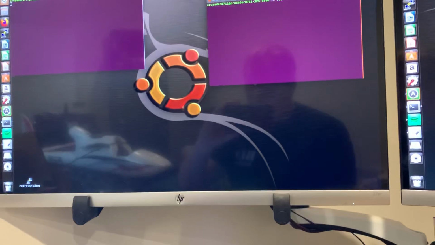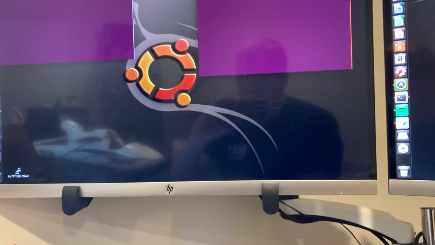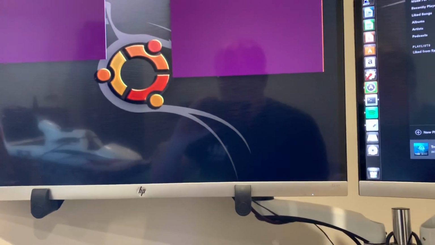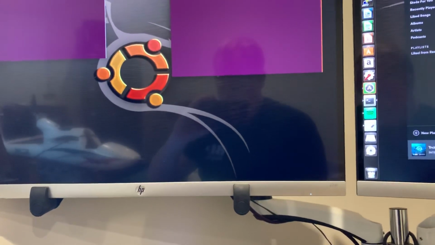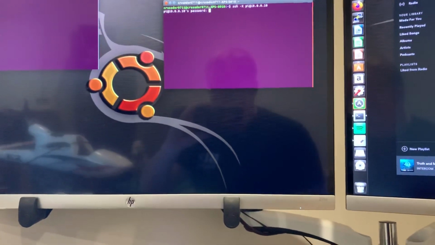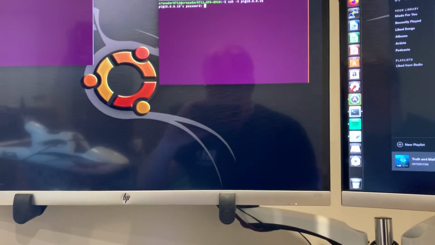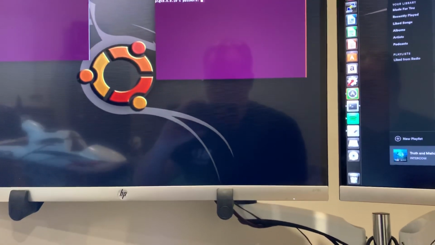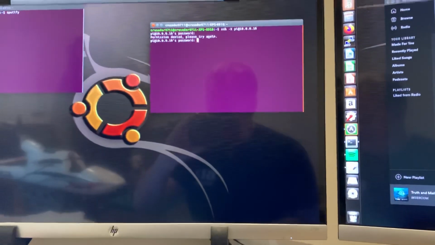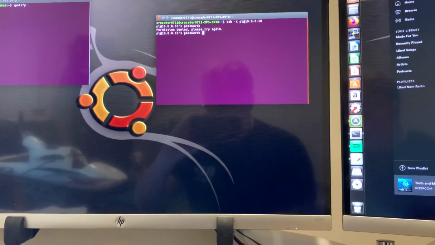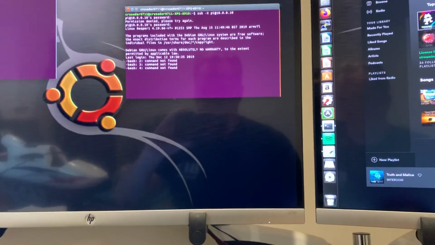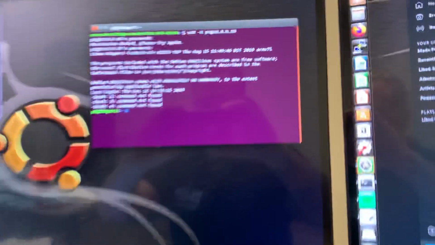SSH. I got the X11 feed. Okay, now we're in.